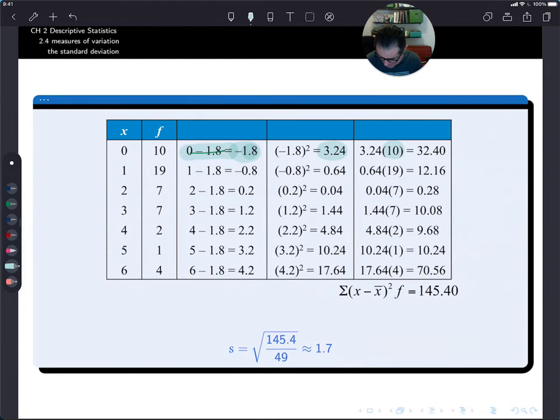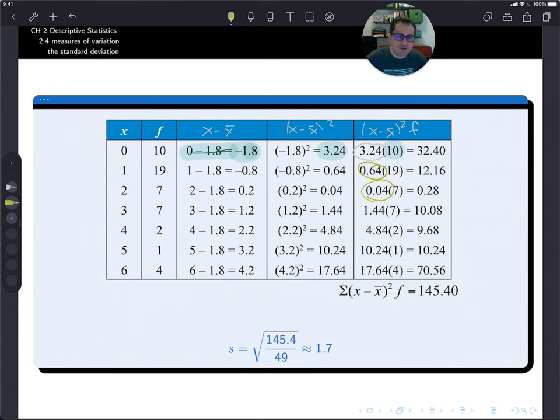So if I put a label up here, it would be something like this. This is x minus x-bar. This column is giving me (x minus x-bar) squared. And here you're multiplying that by the frequencies. So (x minus x-bar) squared times f. So this is what this column is doing, and you multiply it by the frequencies because that's like a short way of adding this number 10 times, adding this number 19 times, right? And so you have it all condensed in this table.